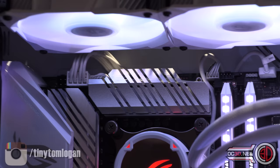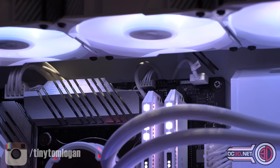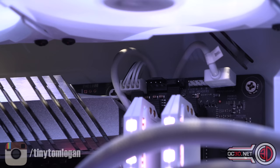It can take a little bit of extra time, but with a bit of planning you can do that, put them all down there, and as long as you don't get them stacked on top of each other, you won't have any worry about the pins around the back of the board or anything like that. Shorten them out, and as you can see with this, it can make it quite tidy.